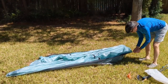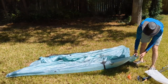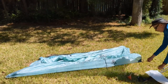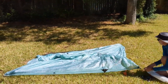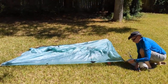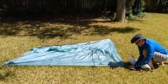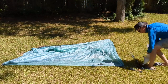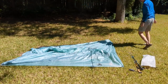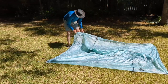Find it here. That is not the corner. This is the corner right here. Put a tent stake in here. And now I want to make this 90 degrees from these two places here. Pull it out at a 45-degree angle. So that goes in there. And now I can finish it off by pulling this corner out.